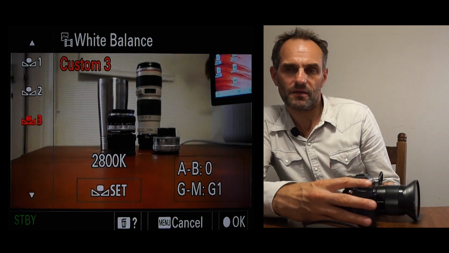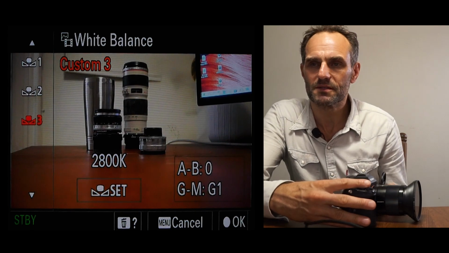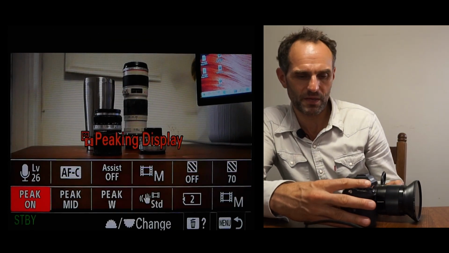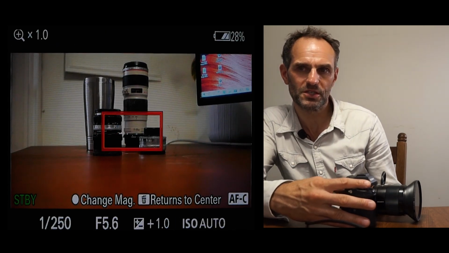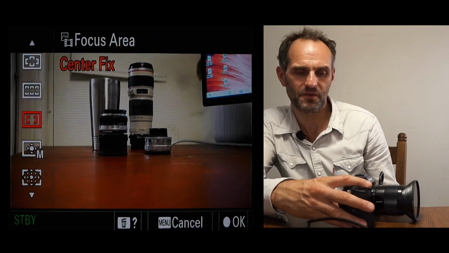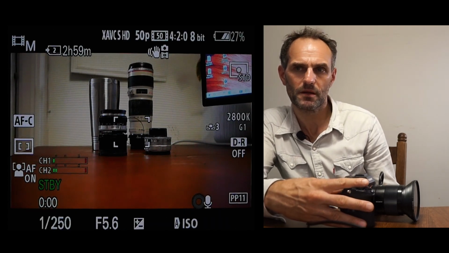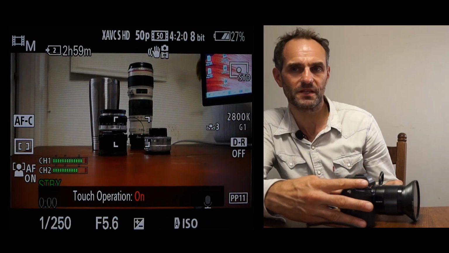So we've got here now. Unfortunately, the monitor that you're looking at doesn't show peaking, but it is there, I promise you. So once you punch in here on your 4K, remember I've now got center fix my focus area. So if I was touching the screen, that wouldn't be happening anymore.